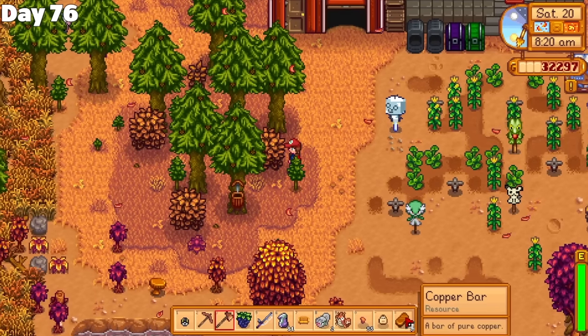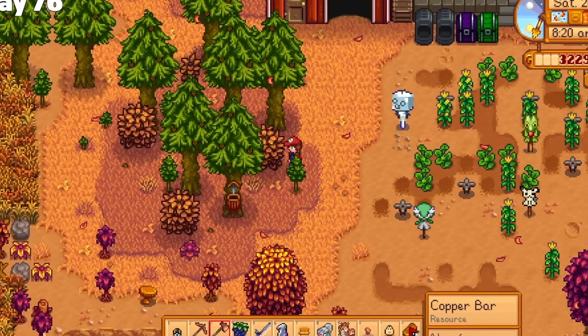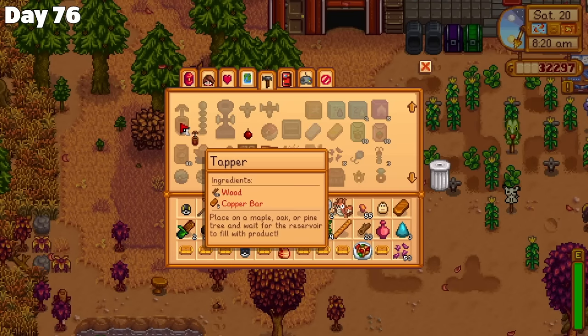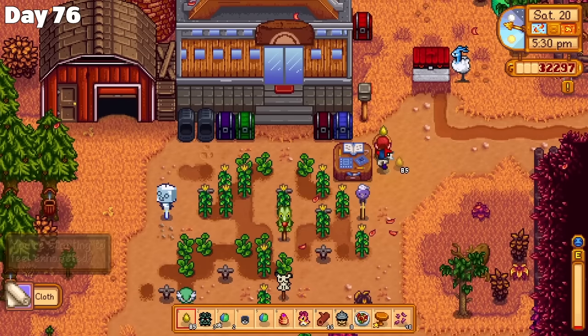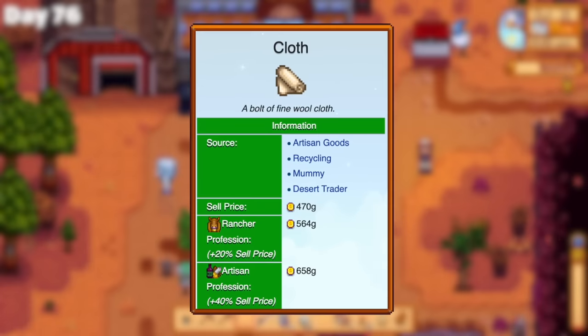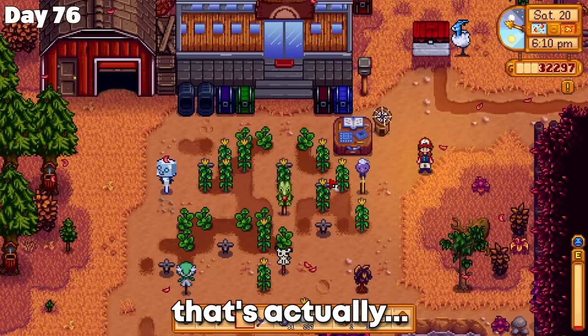For this to even be worth my time, I would need to make a lot more looms, which meant I'd need to get a lot more pine tar. So I crafted up another tapper, and after chopping some wood, our first cloth had finished. Cloth sells for 470, but I have rancher, so 564. That's actually a decent amount of money.